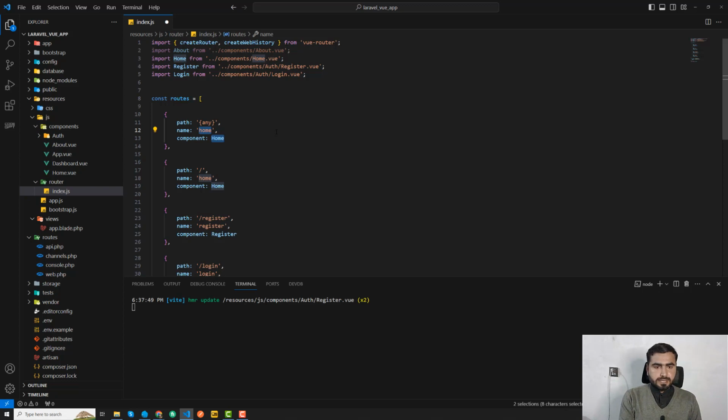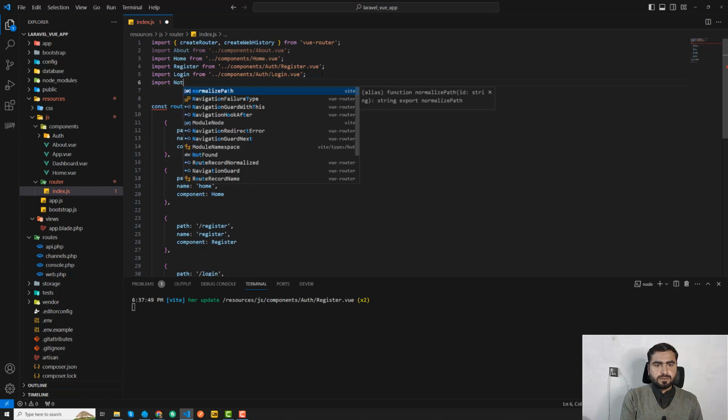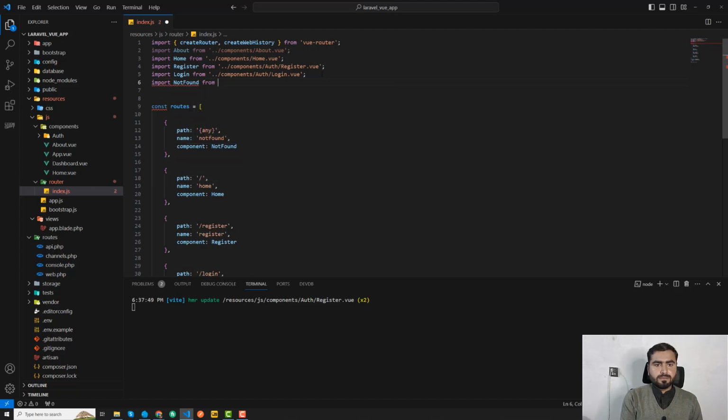And here I need that not found page, not found, right? And this should be the not found, something like this. Let's import this here, import not found from the components, right?